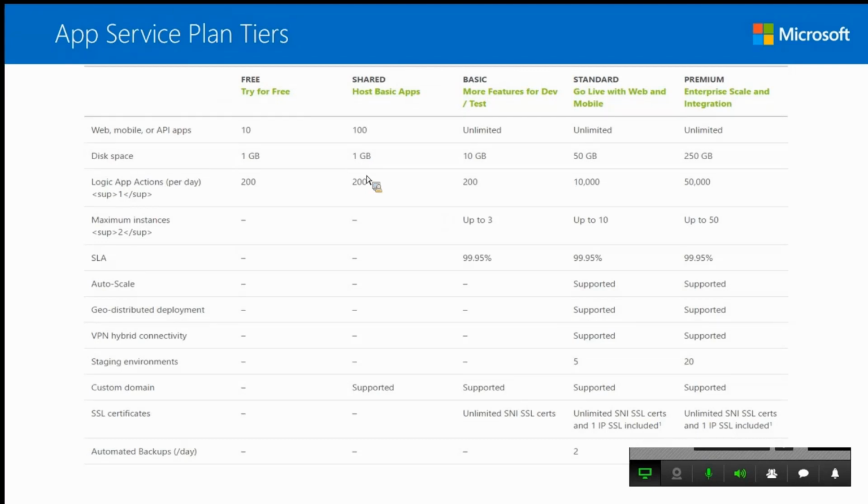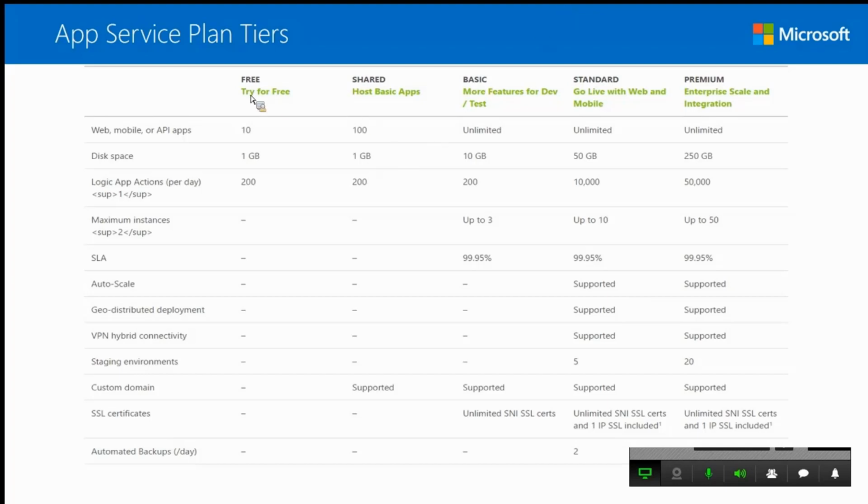So you can create an application service plan at first without deploying an application instance yet. But you can deploy a web application instance without selecting an application service plan. And we are going to see the difference of these two different resources.